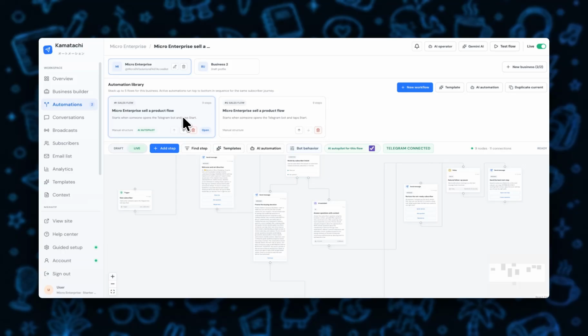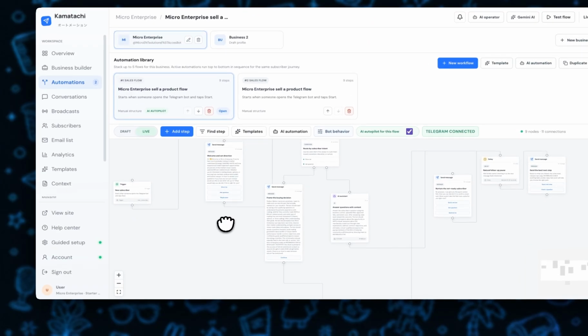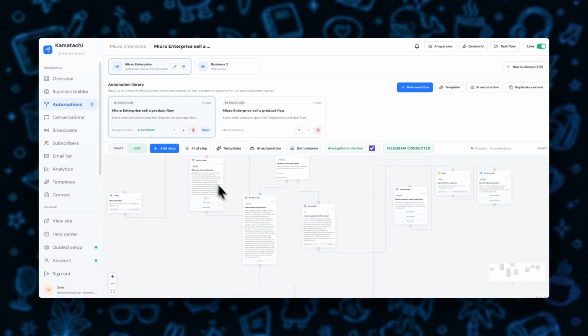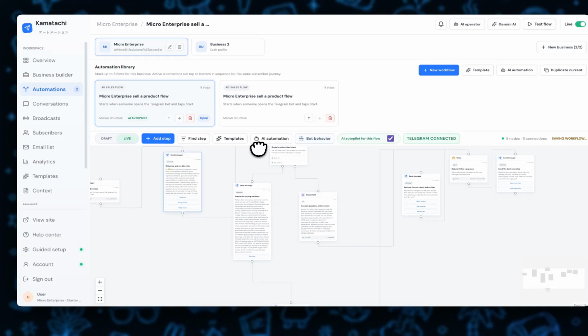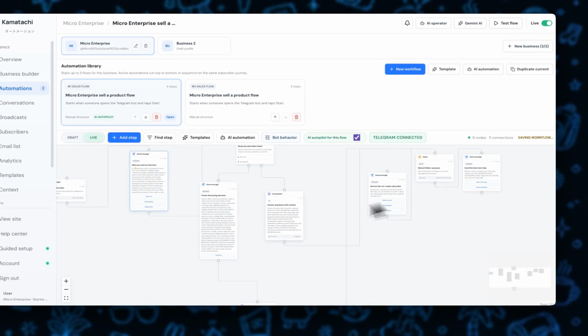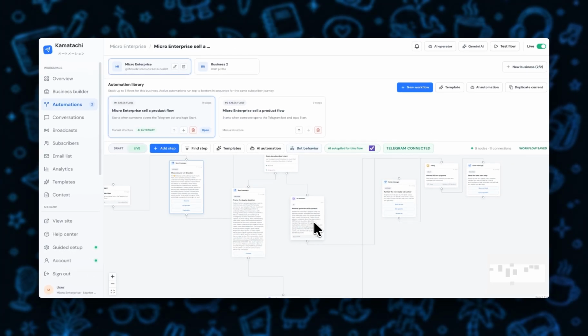So let's say, for example, I'm selling my $70 membership website where people pay $70 a month and they get access to a website with certain kinds of data or information. The way that I go about selling that, right, is going through an automation flow. And that automation flow has very particular messages that are being sent, right? So this message and then these conditions and then the other messages, right? That's an example of an automation flow.